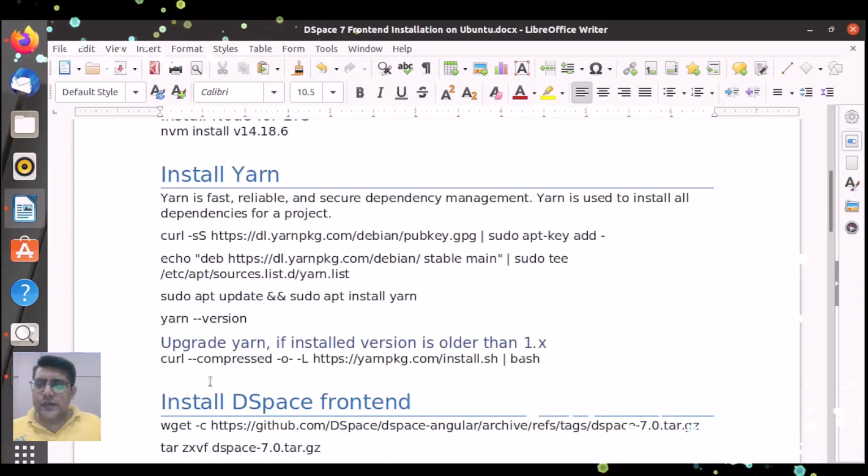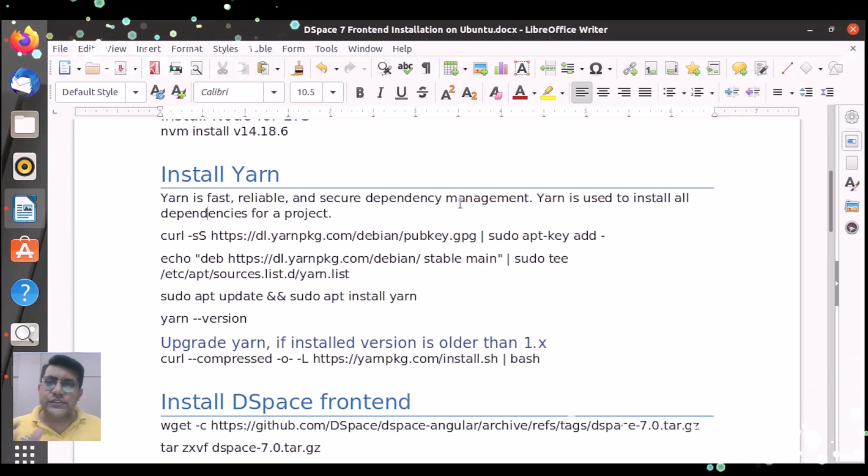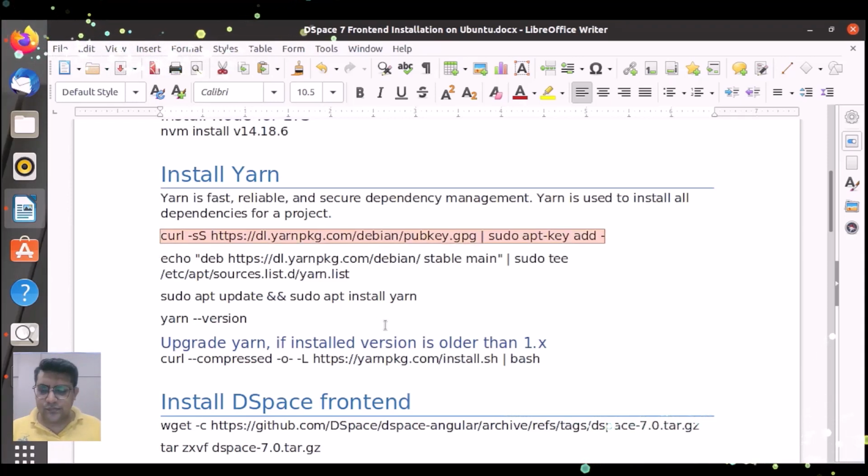Okay, and then we need to install yarn. Yarn is fast, reliable, secure dependency management. It's actually a dependency manager. Yarn is used to install all dependencies for a project. So we need this command to add the yarn stable version repository.